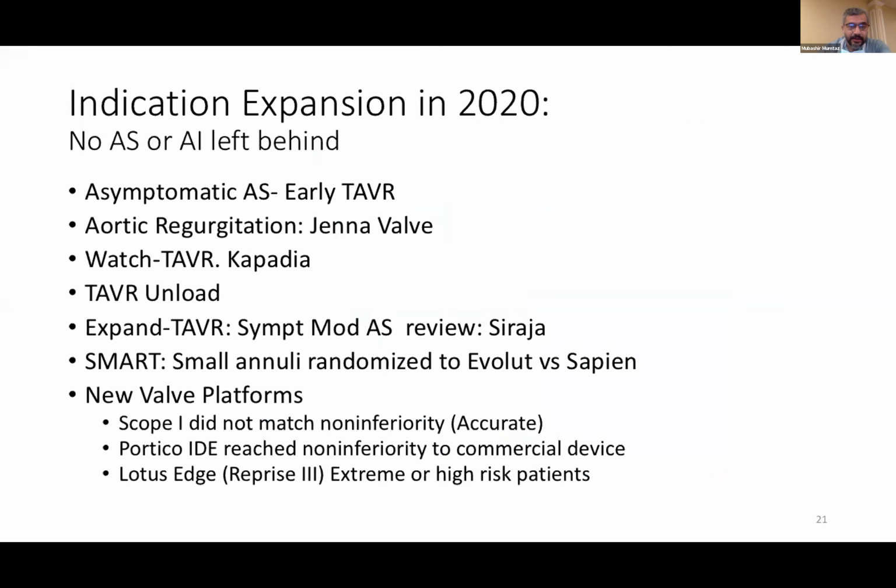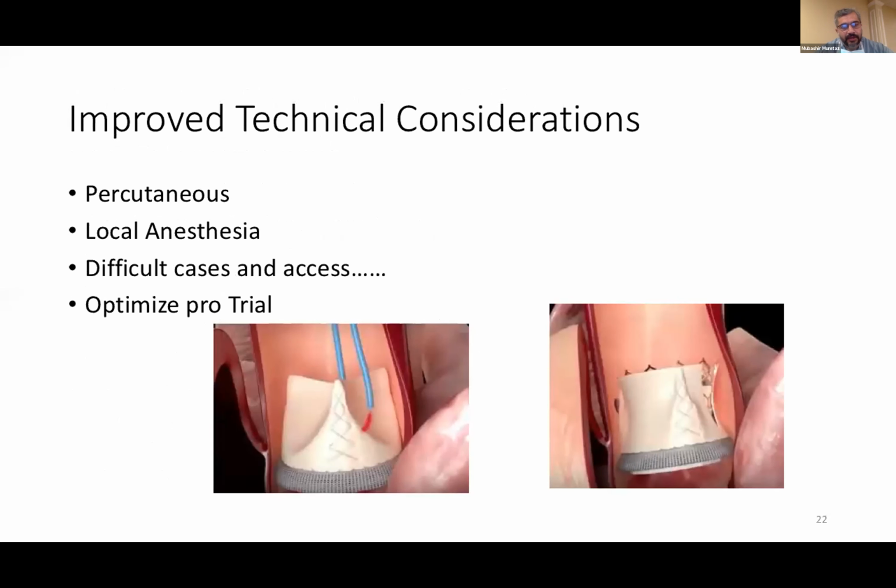And I'm very interested and excited about seeing that there will be a trial in small annuli between SAPIEN and Evolut, because this is where as a surgeon, we used to get into arguments whether a porcine surgical valve is better or is a bovine valve better. And we're going to see the same debate and the same therapies going forward head to head on the transcatheter side. We will continue to see improved technical considerations. We did 2 BASILICA today, actually yesterday with Hamel, which went very well.